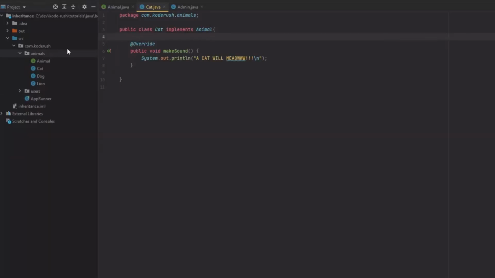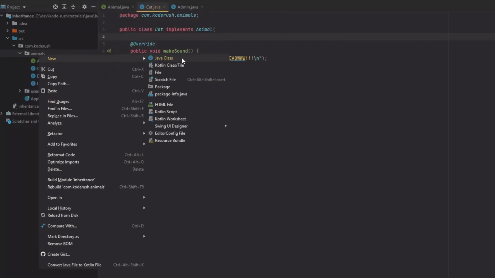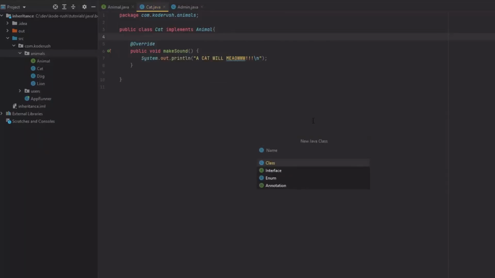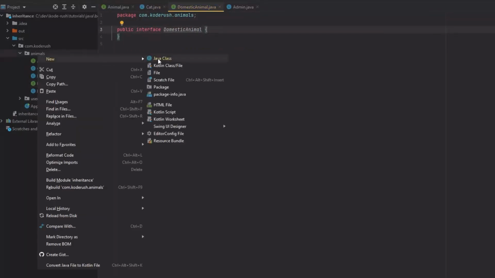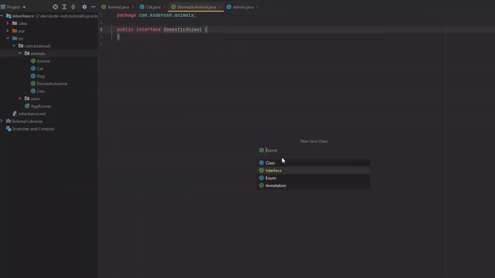So I'll go ahead and add a couple other interfaces. So file, new, interface, domestic animal, file, new, interface, wild animal.